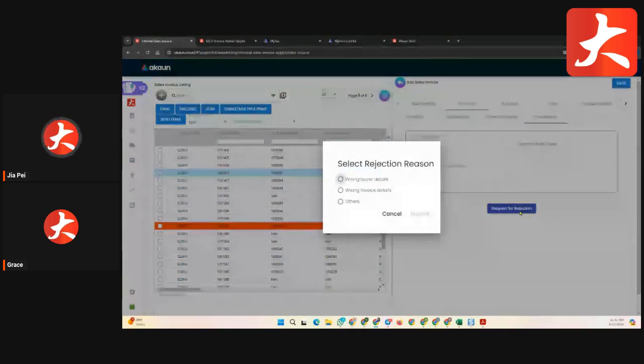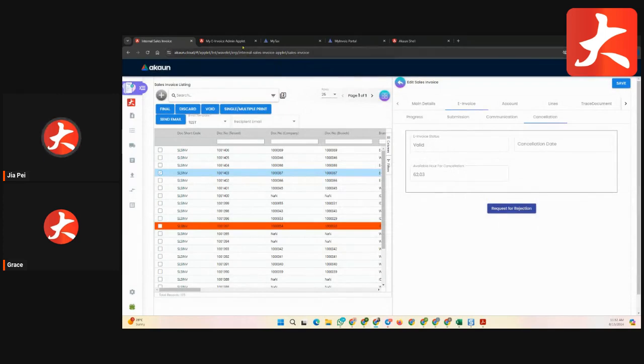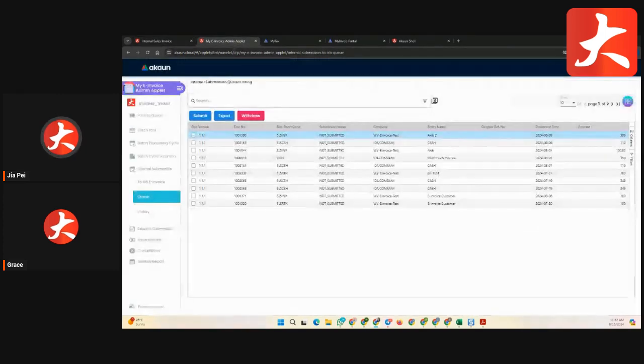Once you create the rejection, you need to select the reason: wrong buyer, wrong invoice, or others. Let's say I click wrong invoice detail, then I just click submit.